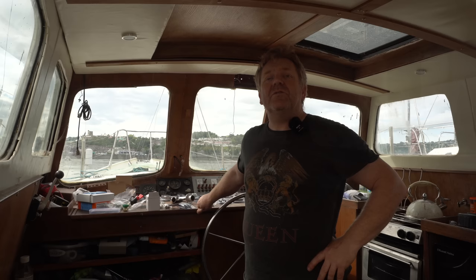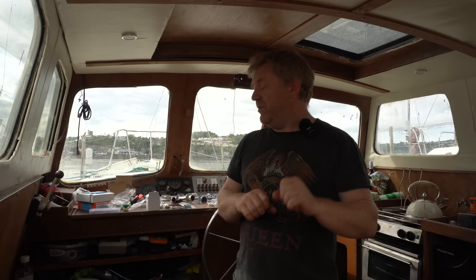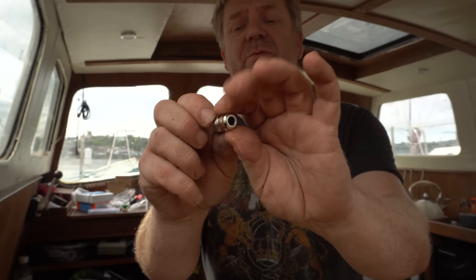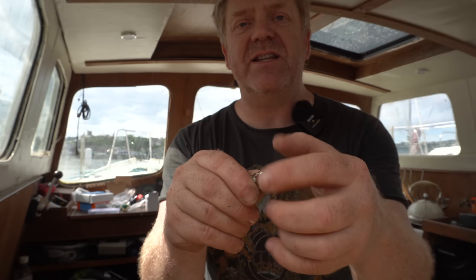We've worked very, very hard to stop water coming into this boat, as you know, and part of that is cable glands and how cable glands go through the deck of the boat. Really, really important. Now, the kind of type that you might have seen before are these little stainless steel ones. They're nice. They're 316 cable glands. They're a little bit restricted in terms of how thick a material you can put through, but you put your cable through that rubber grommet, and when you tighten this down, it squashes the wire and stops water getting in.